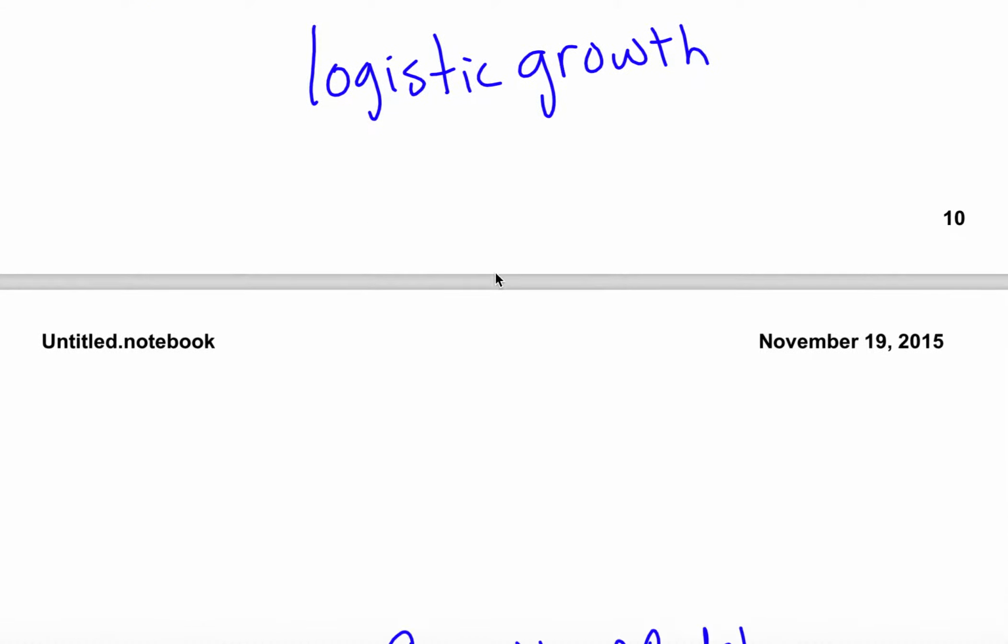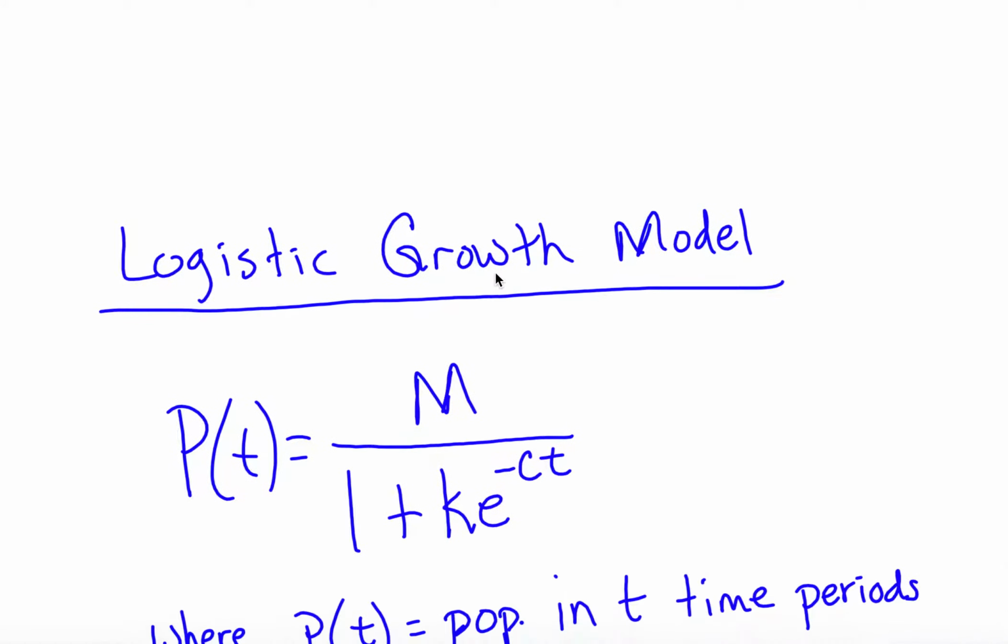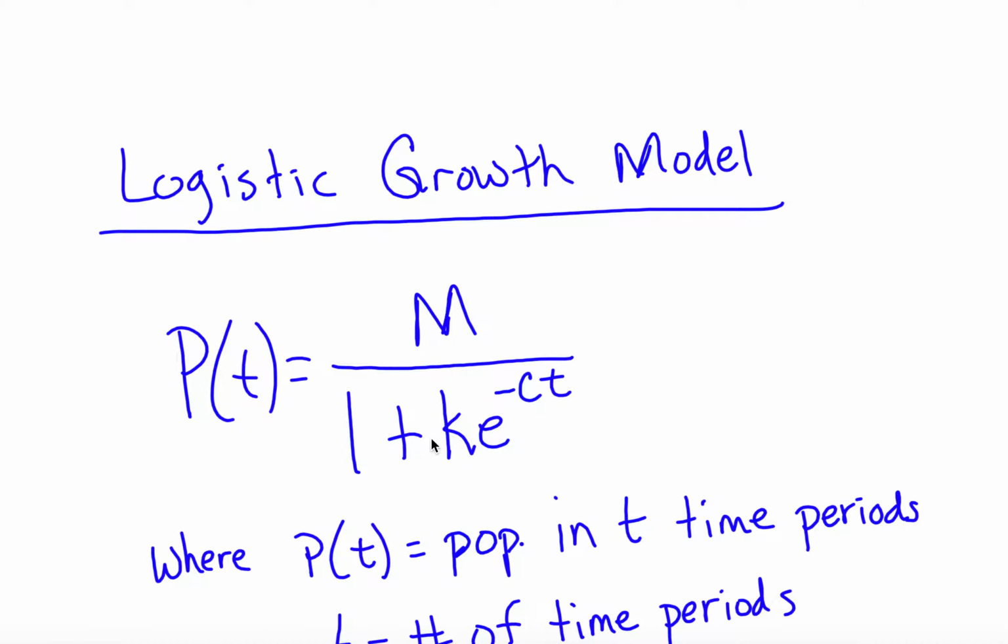So we're going to look at what this logistic growth model looks like. The model doesn't look like anything you've ever seen. It certainly does not look like the exponential growth model or the linear growth model that you've seen in the past. This model has this thing called M in the numerator, and this kind of exponential growth model in the bottom, but not really, because it's actually negative, but it's in the bottom, so that makes it growing. Some weird things happen.